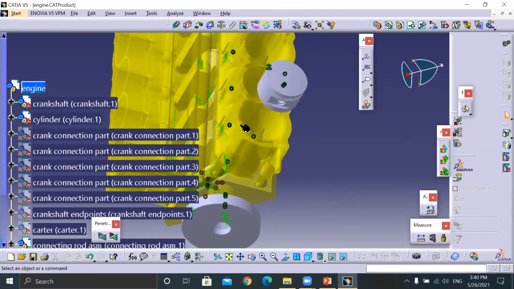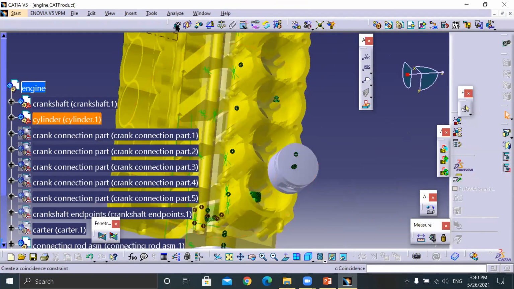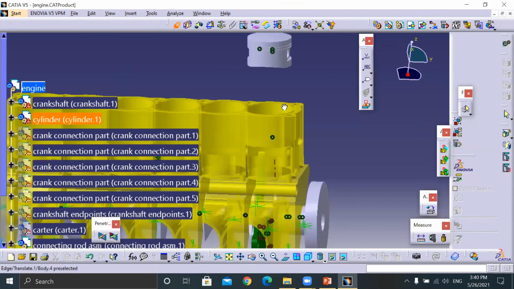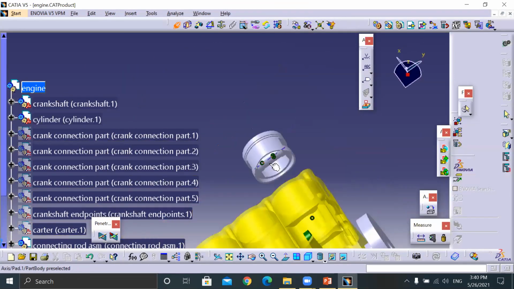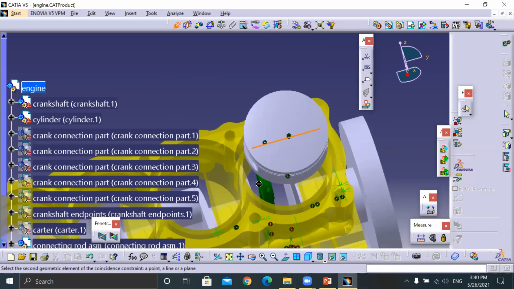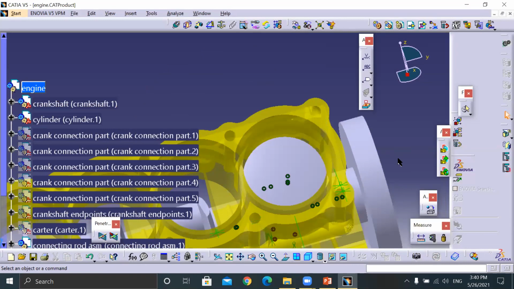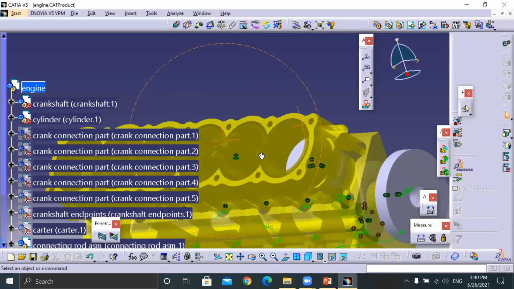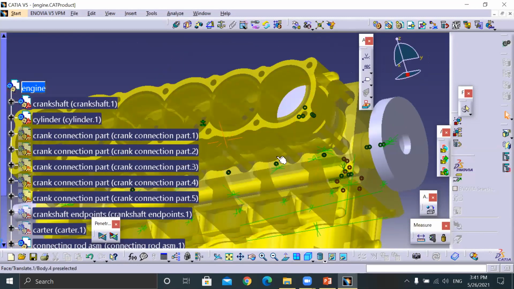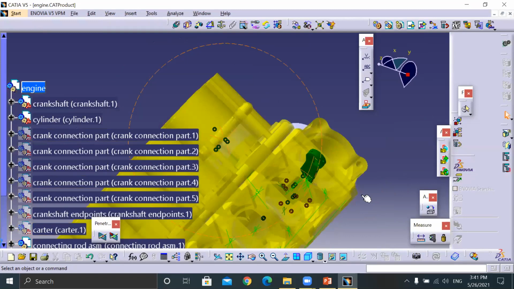Update. Now, again, coincidence. This one. Okay. Same thing. The concept already created now. So don't worry about it.